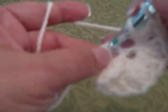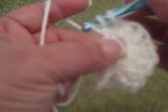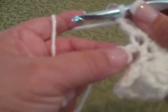1, 2, if I'm in frame, 3. Skip 1. I'm sorry, don't skip 1. 1, 2, 3, and then the same thing.